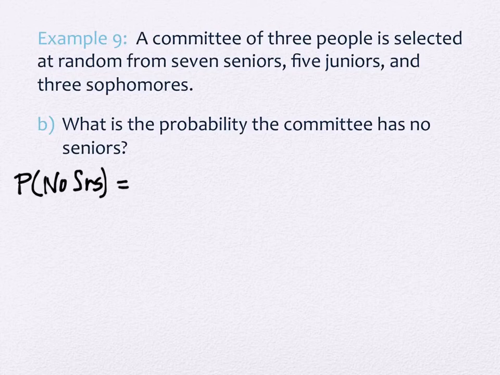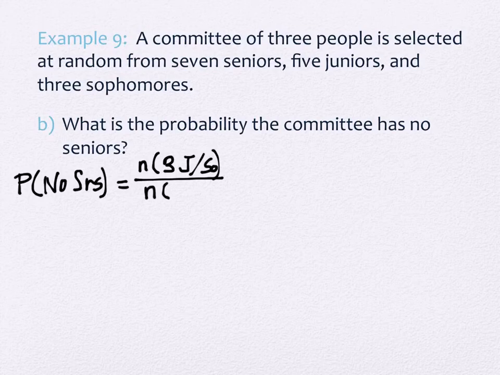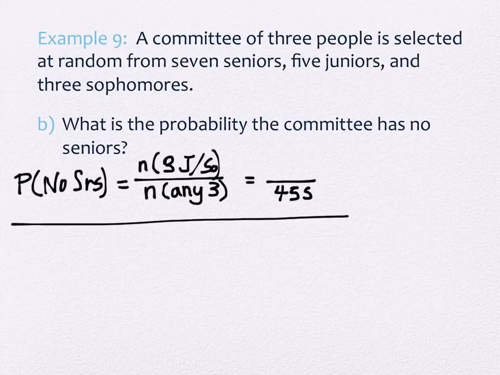It's all juniors and sophomores, right? So I need to know the number of ways of getting 3 juniors and sophomores. So I'm putting J/S, how about SO for sophomores? And then I still want to know the number of ways of getting any 3 people. Well, I already know the denominator, right? Do I need to find it again? Oh, heavens no. We don't need to do the work twice. So we already got the denominator's 455. I think it was 455, right? Okay, good. We still need one piece: the number of ways of getting 3 juniors and sophomores.